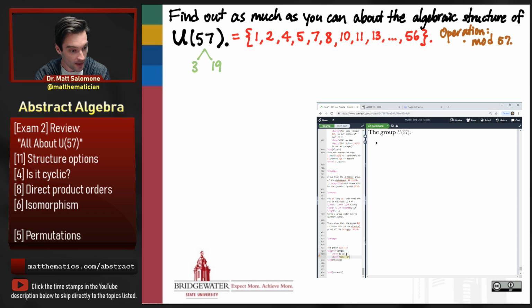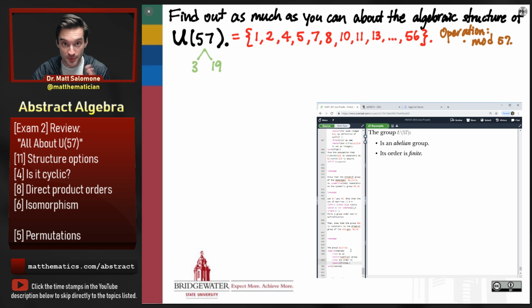So I would put that first on my list of things that I would want to know about this group if I'm studying it in an open-ended fashion. It's an abelian group. The other thing we can know about it is that it definitely will have, I don't know how many elements yet, but it's definitely going to have less than 57 elements in it. So in particular, it's going to be a finite group as well. Its order is finite, because we know for sure it's going to have less than 57 elements in it.